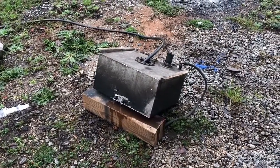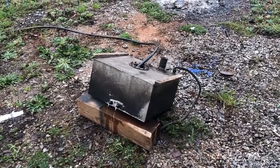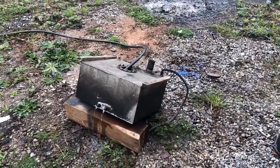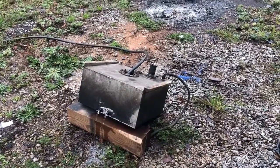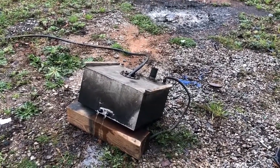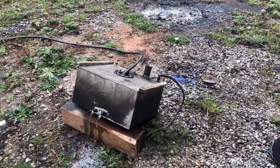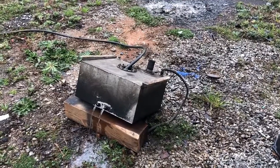So we'll let that run for a little bit. I'll probably go over and tilt that back just a little bit more. And in about, I would say 10 or 15 minutes, we'll turn the water off, get it out, put some cleaner in there, rinse it out really well, and then clean off the outside of the tank so that it will be clean enough to weld and safe to weld.